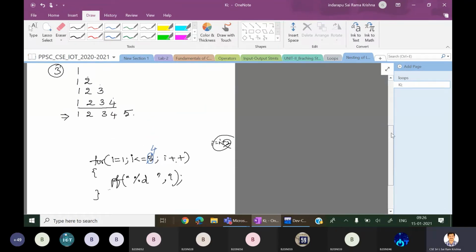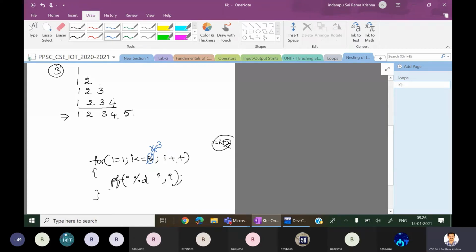Now we'll see the next line. It is only till 3. So if you want to make this line execute, what change should I do? Instead of 4, I should write 3. Next, if you see the other statement, of course, a loop is also not required, but let us write the code using a loop itself.